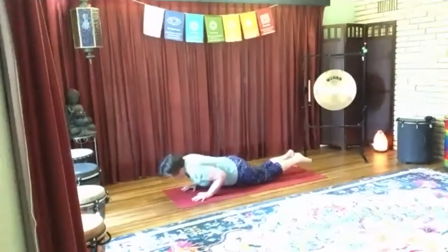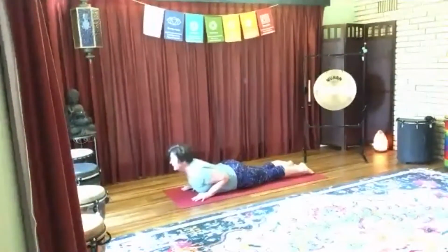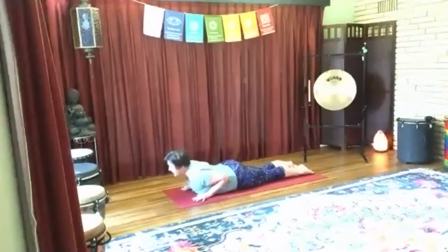Let the work be in the arms. And then inhaling up. Engaging that core, deepening this cobra. It may be deeper, it may not be. It might be a mental deepening, and that's okay. Nice deep breath.